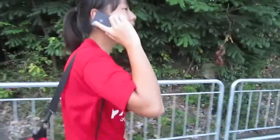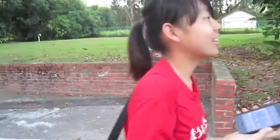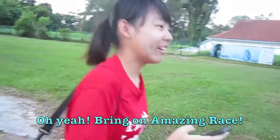Hello? Yeah, we are walking. We are at St. James Church. If you pass by 29, they'll be on your left. You'll be on Loewen Road. Okay, then Loewen Road, just walk straight all the way. And then there'll be a speed road and walk to the left. Okay. Yeah. Looks like we are quite good in maps and directions.